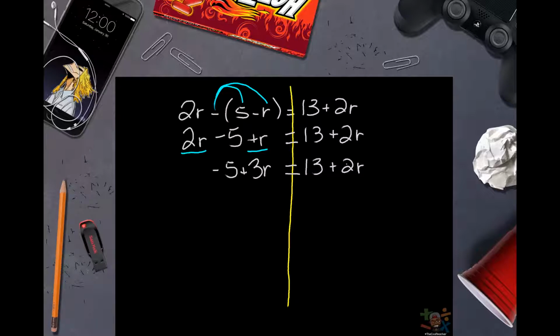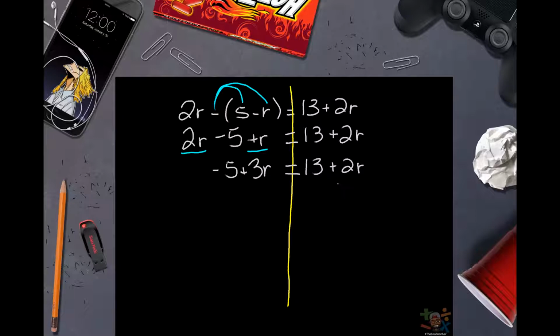All right? Now, from those 2 terms, I have a variable on this side, I have a variable on this side. All right? When I solve an equation, I only need 1 variable. I don't need 2. So I want to get rid of one of the variables. Okay? Now, here's where I start my legit equation process, where I have to do the inverse operation to go ahead and start to solve, and whatever I do to one side, I do to the other. So I'm going to get rid of the least variable. This is a 3r, this is a 2r. Both of them are positive, so this is going to be the least one.